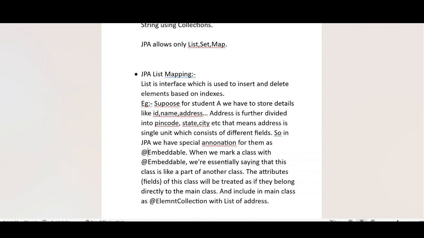For the embedded class, that is address, we will use the Embeddable annotation. In the class in which we are integrating it, the main class, in the person and address example, person is the main class where we will include the address.